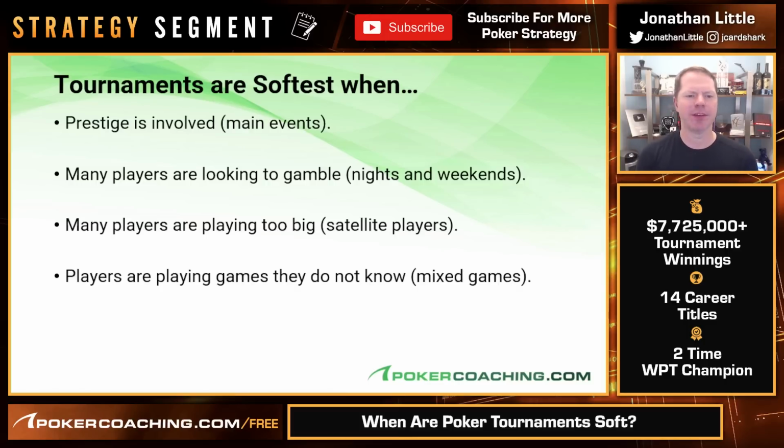There are four main times. The first is when prestige is involved. A lot of players want to win bracelets and rings and trophies and all that. And that attracts players who have no business playing decently big buy-in tournaments to go play decently big buy-in tournaments. So main events where prestige is tacked on for whatever reason are usually softer than events where there is far less prestige involved.